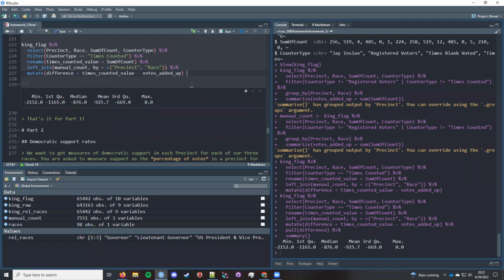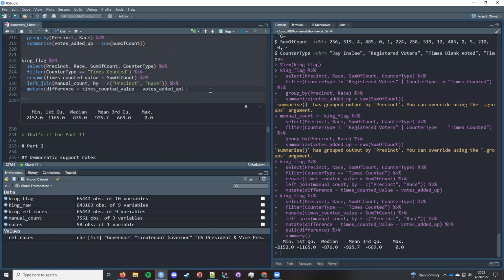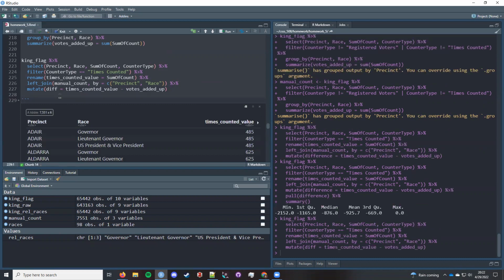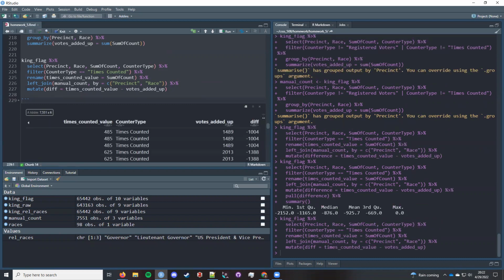Give me a second, I'm marinating. Okay. Let's see here. We left joined our manual count for the precinct and race, and then that information. This looks like over here.